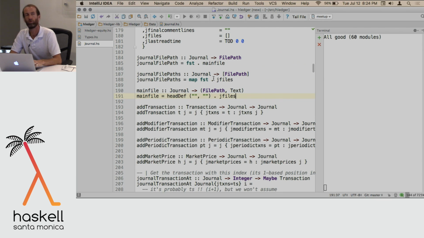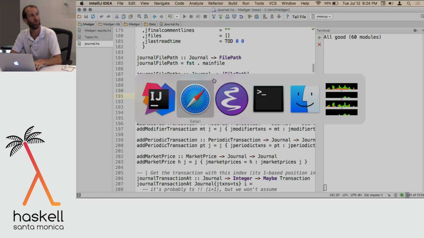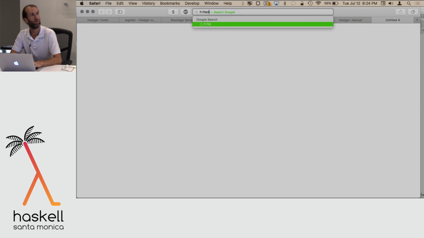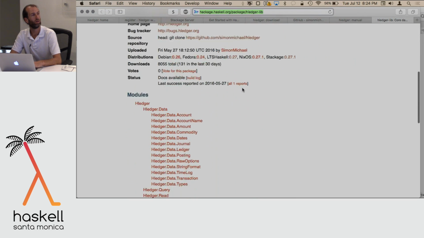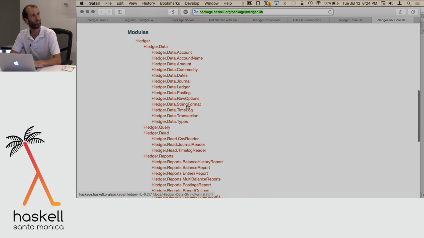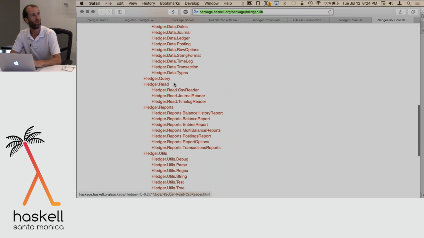Yeah. So all of the hledger tools are using the same underlying library, hledger lib, which we can see the haddock for over here on Hackage, or in Stackage too. It's got the basic data types, and then the basic readers, which are basically parsers. I have notions of adding lots more file formats, but right now these are the three that it supports. So it'll read a CSV or a journal or a time log. And the latest version, there's time dot as well.